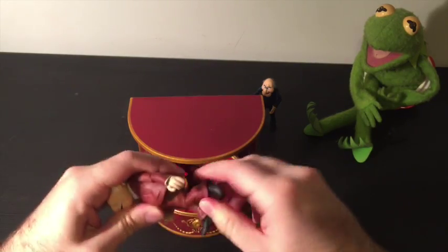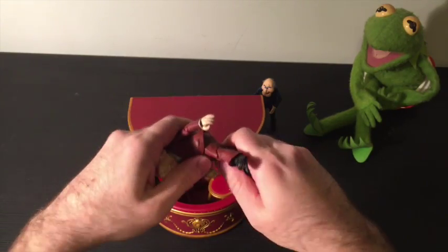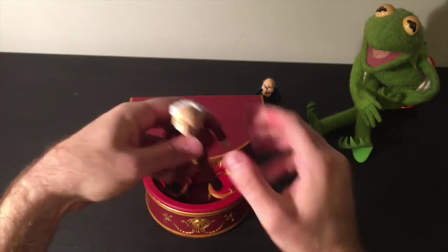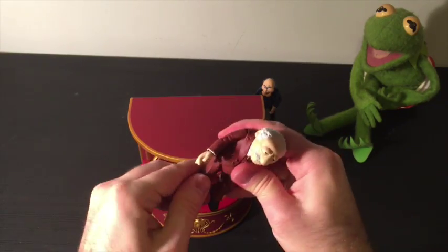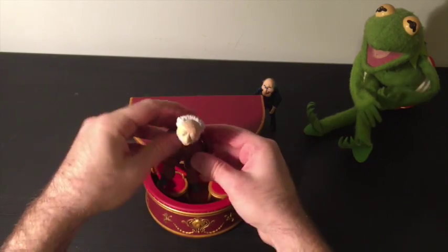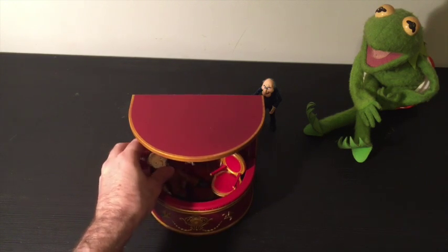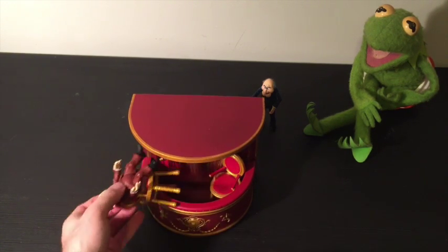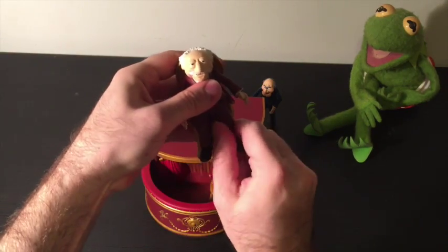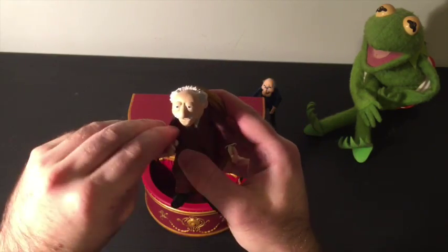So here, we're gonna get these chairs in there, and then let's get these guys in a sitting position. Again, new toys. The paint is still a little sticky. There we go. Hope they're enjoying this. Come on, come on, come on. Okay, good enough. Okay. Well, you know what? Maybe it makes more sense to try to fit him in the chair and then put the whole thing in. It's a trial and error process, you guys. We'll see how this works out.